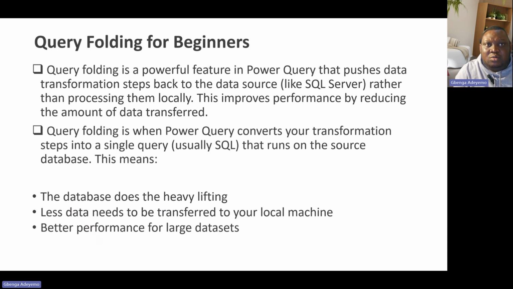So it means that we need to apply more transformation steps that your native query understands, that your underlying source fully understands and can process. Because the more applied steps that Power Query is the one processing, the less optimized your report is going to be. But if you have more steps that the underlying source is going to process, then the better optimized your report is going to be.